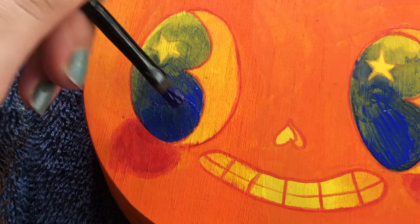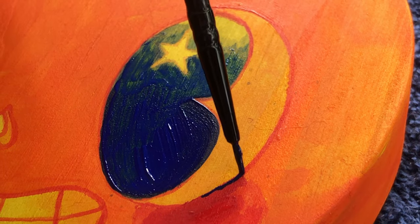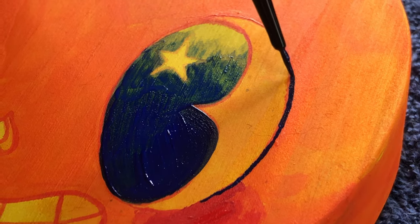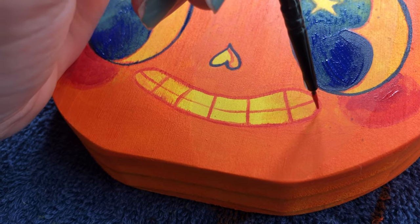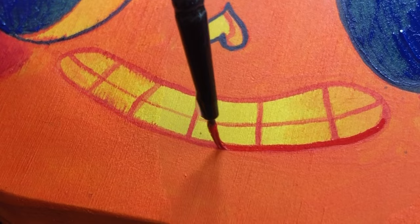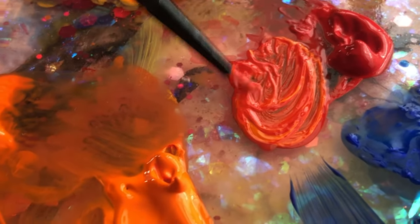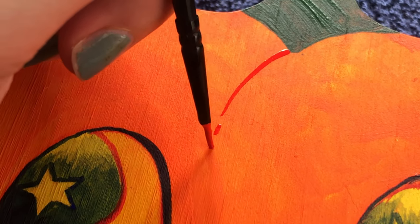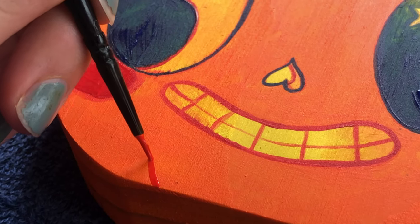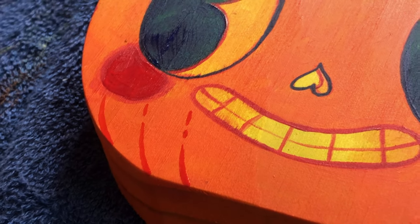That's not quite dark enough, so I go ahead and add phthalo blue on top to help add a little more depth. I take more of that dark blue and outline the edges of the eyes to help them pop — it's a bit tricky. I also outline the outside of the little heart nose, then take more red and outline the edges of the mouth again to make it deeper and darker. I outline the stars in dark blue as well. Then I mix a little orange into the red and use that to add details — little curves along the pumpkin's sides — plus some dots. They don't have to be perfectly symmetrical, you just want them to line up a bit.